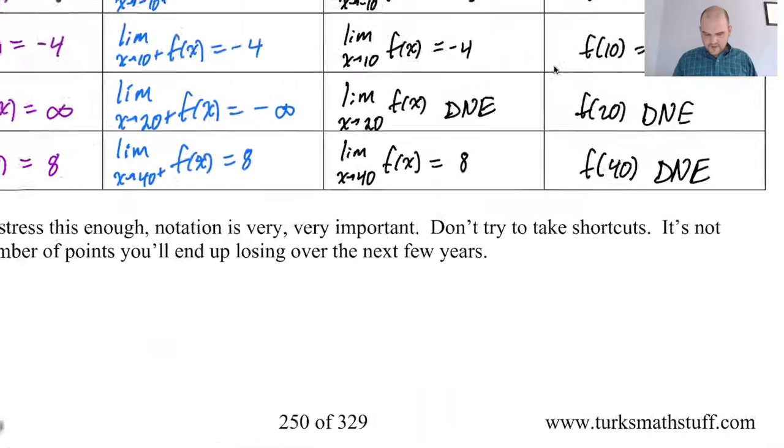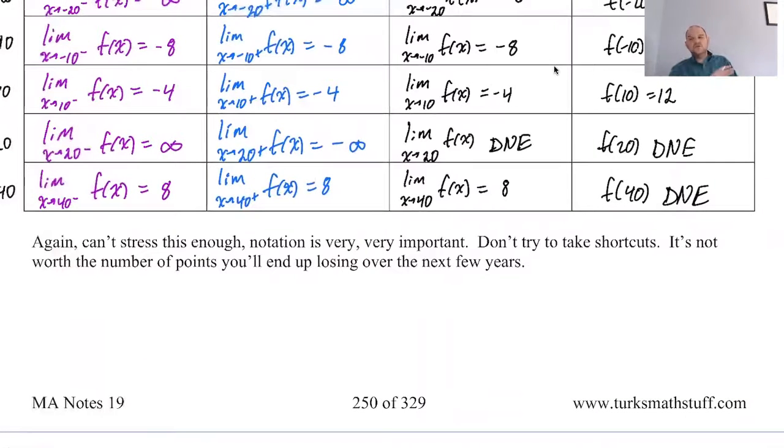All right, so the notation is huge. In calculus, this is weird. We basically have started calculus. Limits are the beginning of calculus. In calculus, you often know the answer ahead of time, and it's all about how you present that answer, right? You have to justify it. You have to prove things, you have to come up with these ironclad explanations that no one could look at and be like, well, yeah, but what if? Like, oh no, I'm telling you that the limit as x approaches 40 of f of x is 8 because the limit as x approaches 40 from the left is equal to 8, the limit as x approaches 40 from the right is equal to 8. You can't argue with that anymore. By definition now, that limit exists and it's 8.